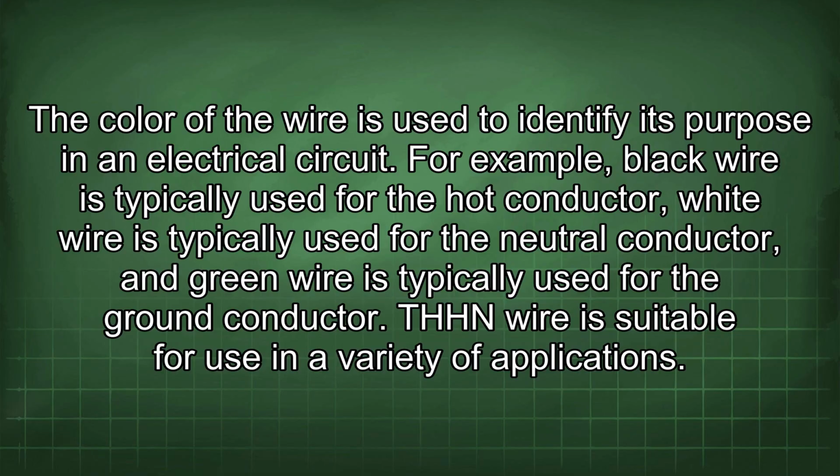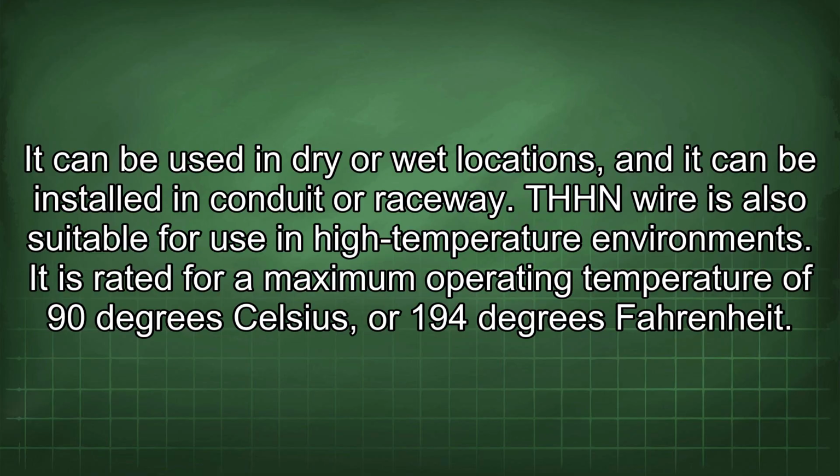THHN wire is suitable for use in a variety of applications. It can be used in dry or wet locations, and it can be installed in conduit or raceway. THHN wire is also suitable for use in high-temperature environments. It is rated for a maximum operating temperature of 90 degrees Celsius or 194 degrees Fahrenheit.